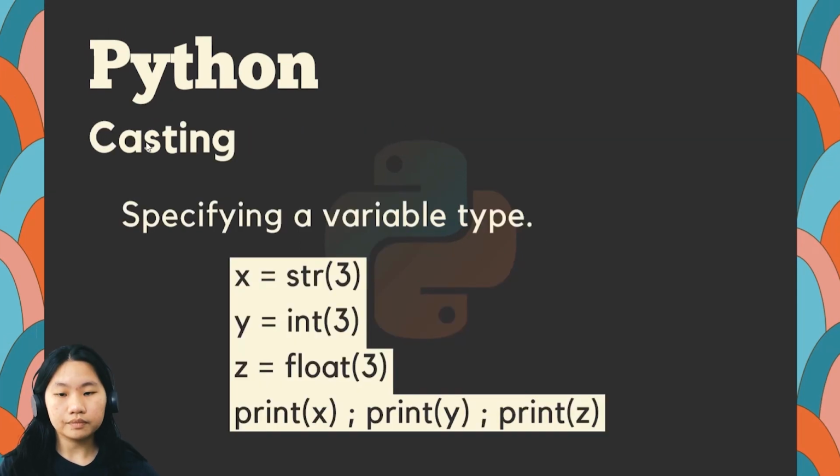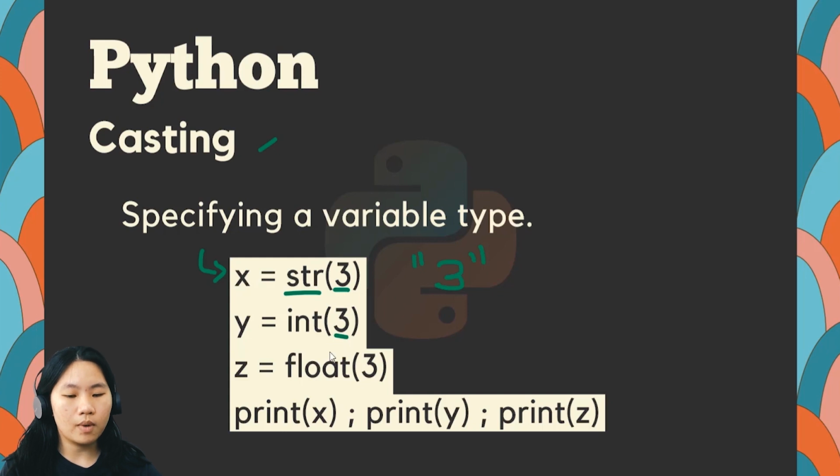There we go. Now, casting. For casting, you sort of just specify a type. You input the value regardless of how you write the value. It will be converted to the type that you specified it as. So with x here, right, instead of writing x equals 3, you just type in string and it will make the number 3 a string.